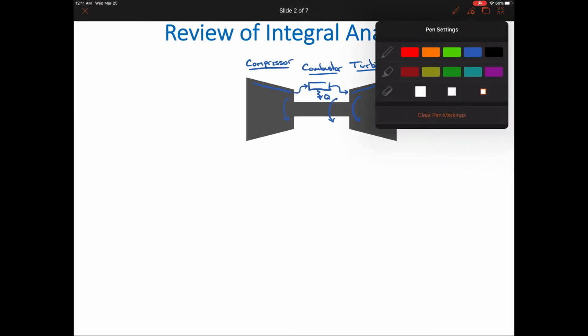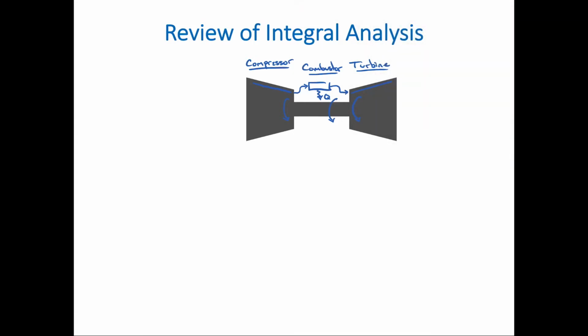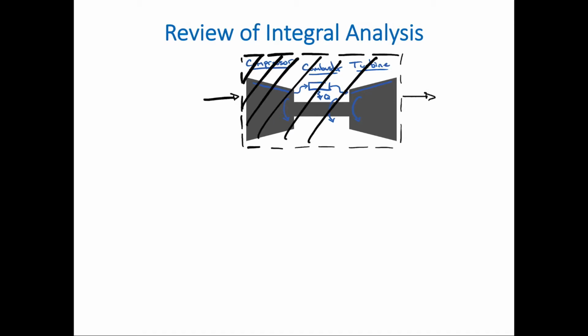Now for integral analysis, what we're really interested in is actually just drawing a control volume around this entire system and then worrying about essentially how much mass and momentum enters and exits the system, in addition to how much mass and momentum potentially gets stored inside of the system. Now with that said, all of the components inside of the system we're actually not that worried about. We're really just treating this thing as a black box. So whatever is actually the intricacies of what's happening inside, we're not that worried about.